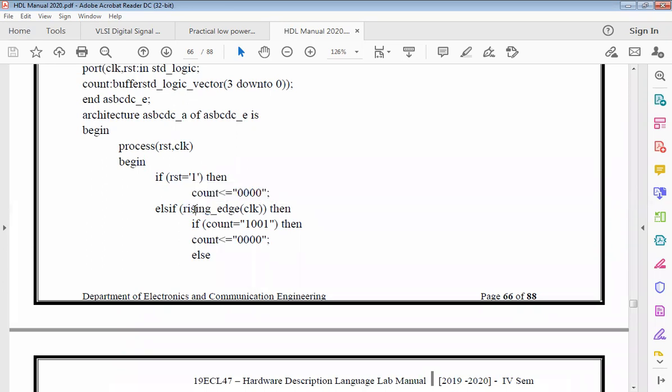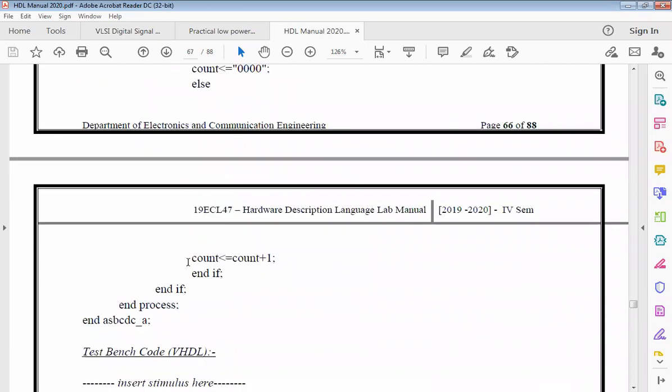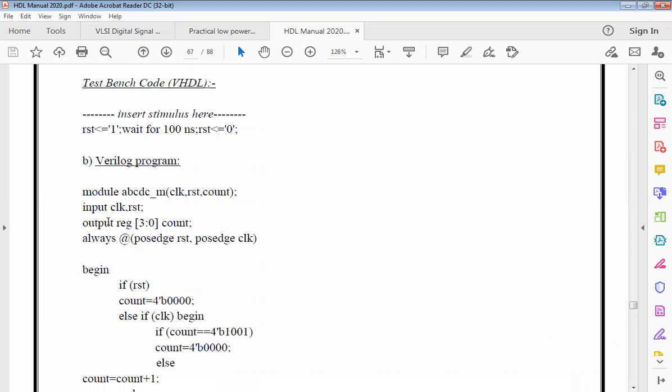If reset is 1, then count is this, else if in the rising edge, if count is this, then you give 0, else if both the conditions are not satisfied, which means I am free to count to the next level. So end if, end process, end architecture. In my stimulus, I will give reset 1 and reset 0 after every 100 nanoseconds.